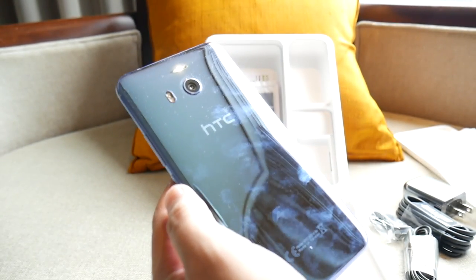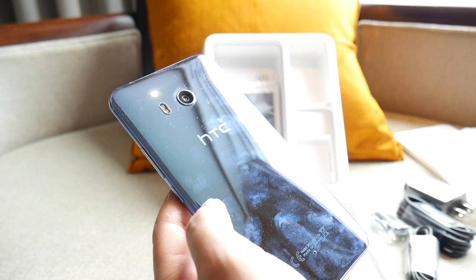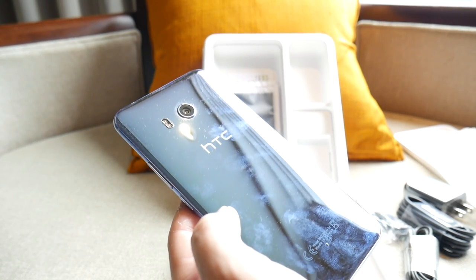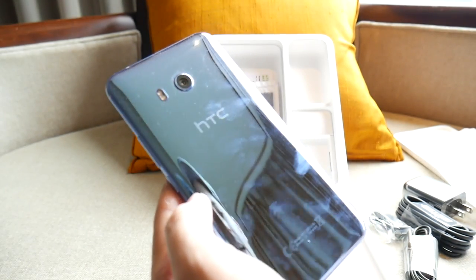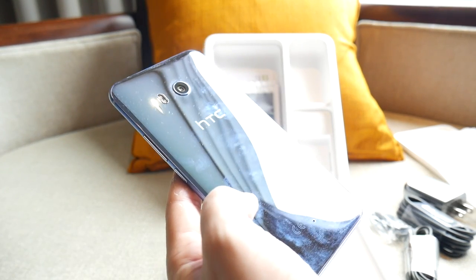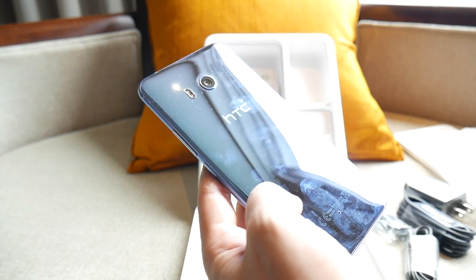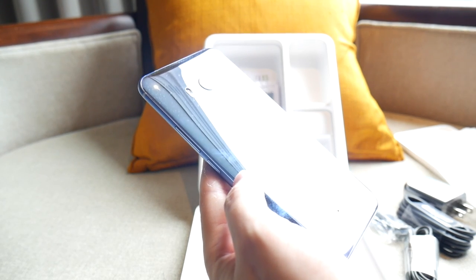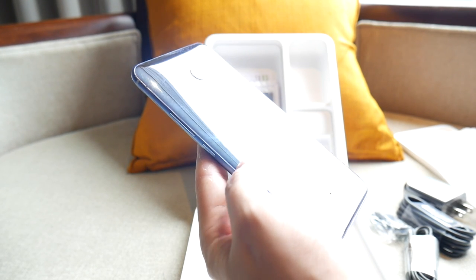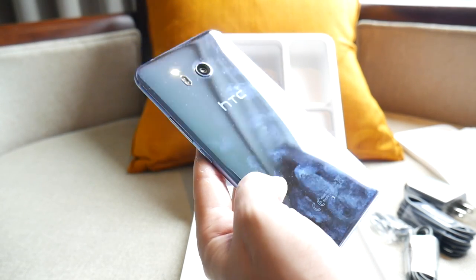What else should I mention to you? You've got, as I said, fast battery charging. You have two SIM cards. There are two variations. It comes with Android 7.1 Nougat. In regards to the processor, it comes with an octa-core Snapdragon 835, 2.45 gigahertz Kryo. That's the first half of the octa-core. And then you've got a 1.9 gigahertz Kryo, and that's to save on battery. It also has an Adreno 540 GPU. So that's pretty much it.